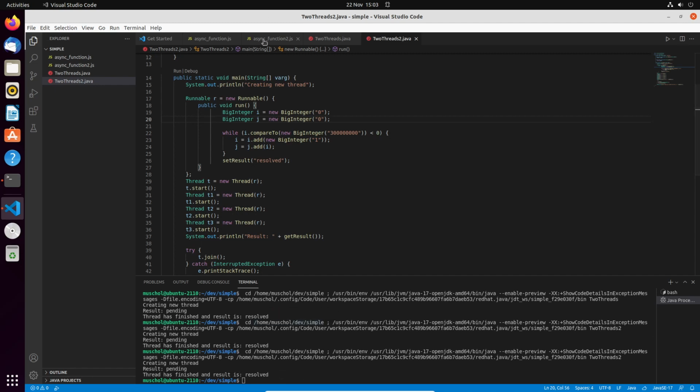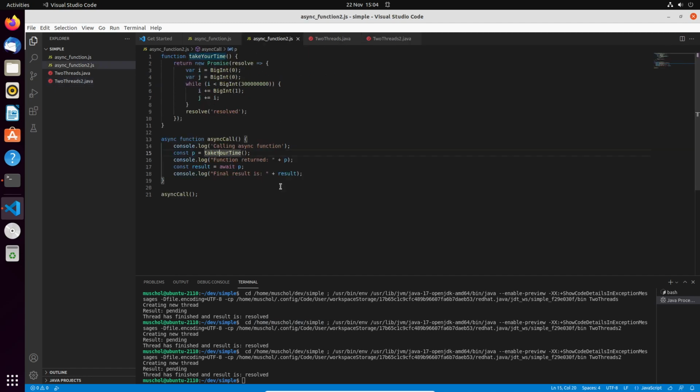If we do the same thing in Node.js, and we say rather than just calling this once, let's call this several times. We call it 4 times as well. So there's P, P1, P2, P3, and then we also await the results for all 4 of them.